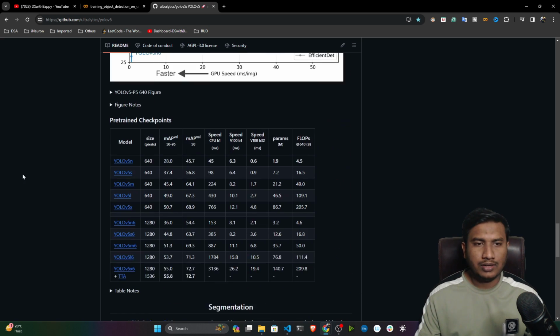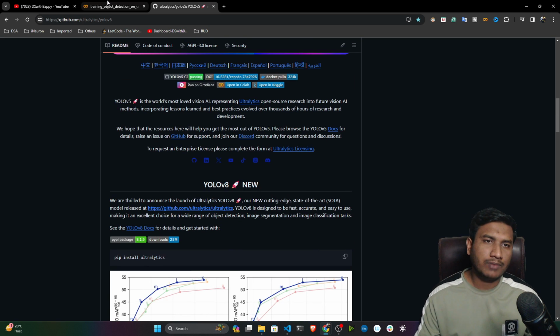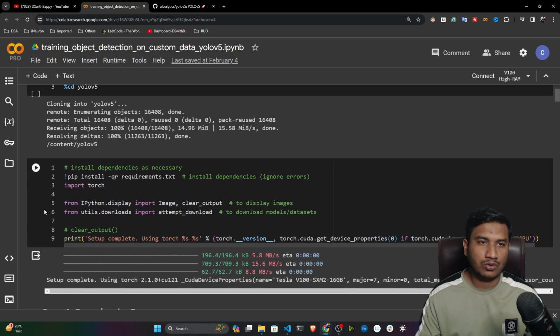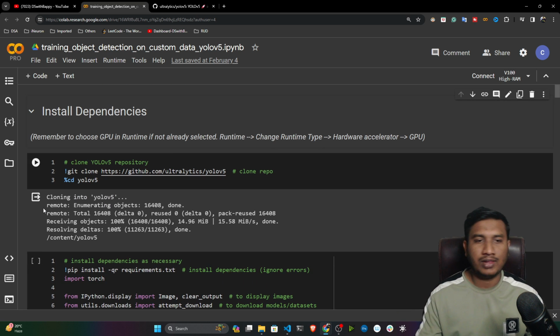So what I have done actually, I have already created one easy to use notebook for you. I'll show you the steps, like how we can perform this object detection task, and how we can train our own custom model with our custom data. That's why I already prepared this notebook for you. I will execute this notebook and explain what you need to do. If you have this notebook, guys, you can train on any kind of images. You just need to change the data here.